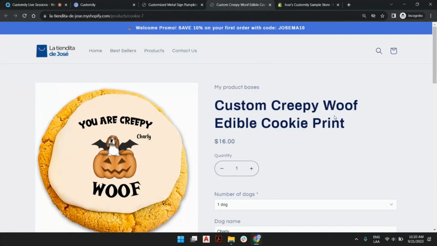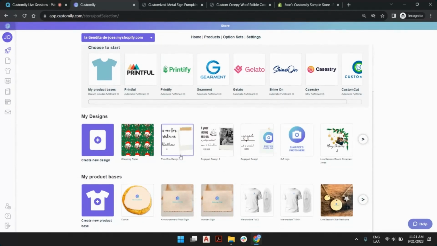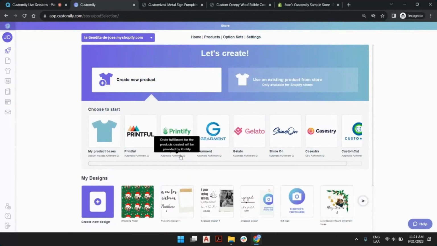But the thing is, if I want to use the same cookie and provide multiple designs and offer those designs depending on the occasion, because I may create cookies for birthdays, for weddings, for gatherings, baby showers, etc. So I may want to create multiple designs of my own, but I will always work with one product. So the best way to approach this idea is to create a product base, then create multiple designs, and combine them to create my listings. So I should start by creating my product base.